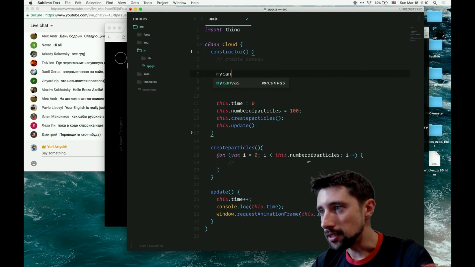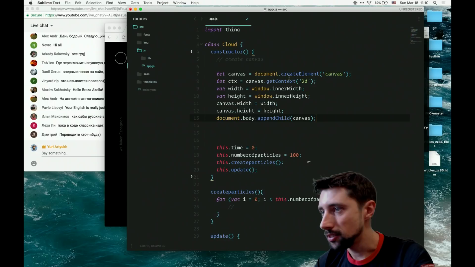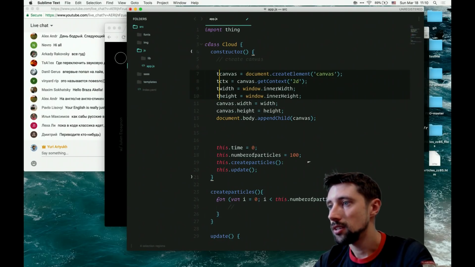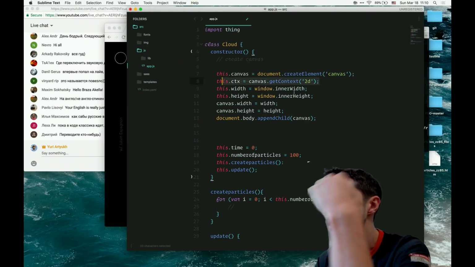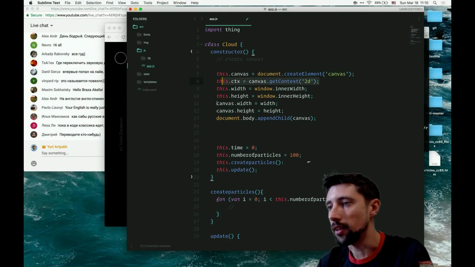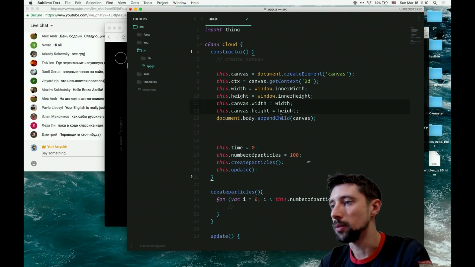I actually have this snippet I created specifically to create this canvas faster. So I'm gonna just create the canvas element, get the context, get the width and height of the window, and then set canvas to be the whole window.